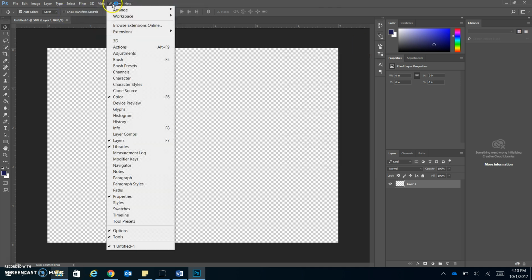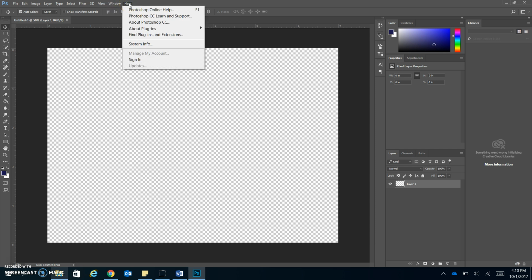And then past the window menu we have help. And one of the things that you should learn about Adobe is they have a very good help system. You can go to the Adobe website and they have forums where you can log in with your account and search to find answers on how to do what you're trying to do. Also, Google is a great resource. If you can simply figure out how you want to word your question, it will help you as well.